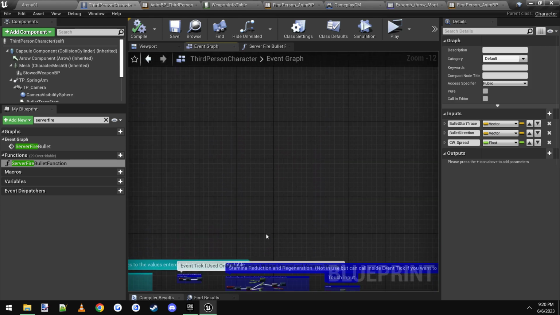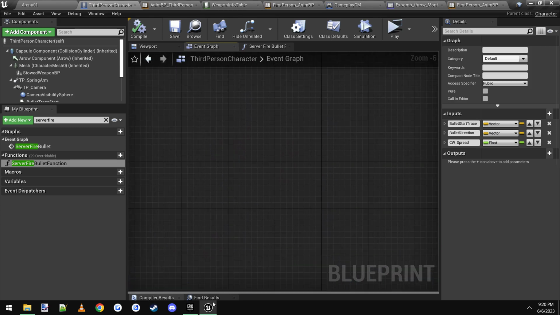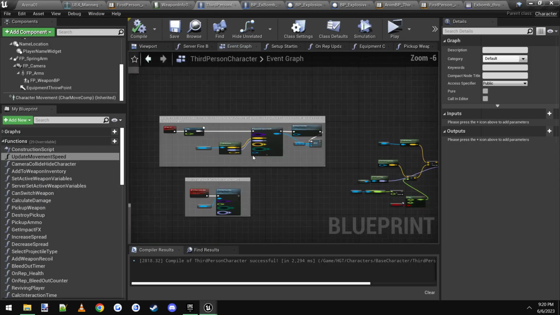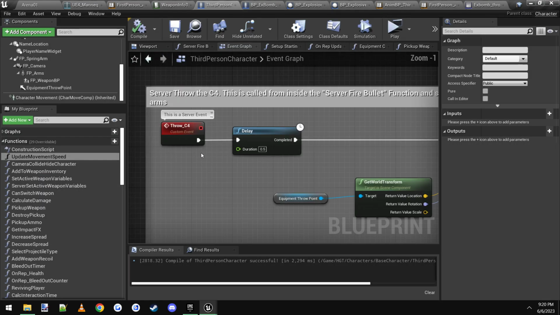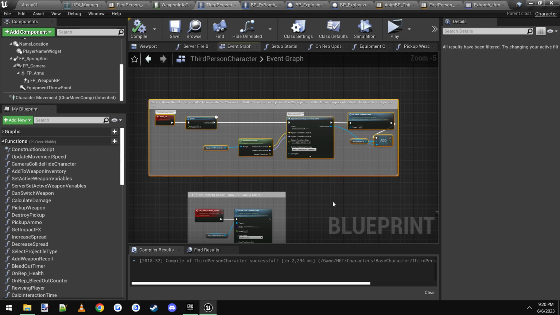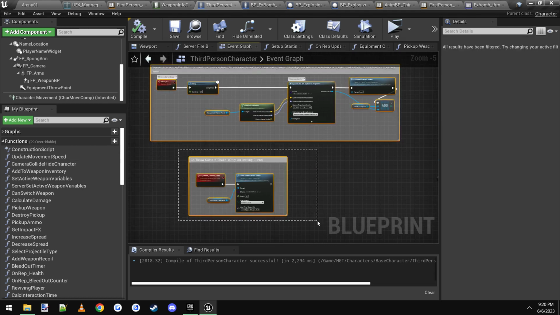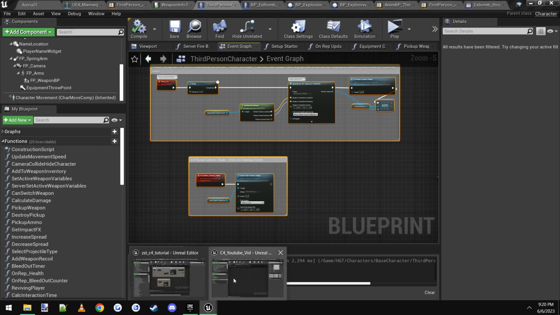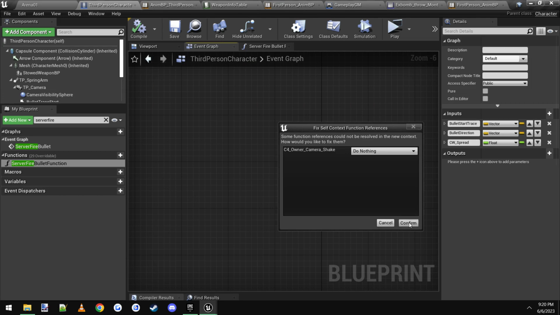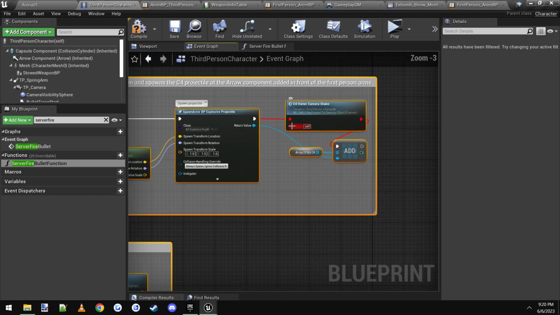I'm going to come up here to the tip top where I got a lot of room, and we're going to put some new events here. So something will actually happen when you throw a C4. So this will be the throw C4 event. And I'll just copy this too. I'll go through it real quick once I paste it in here.